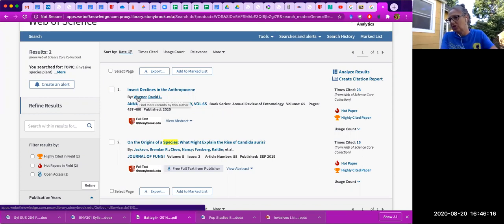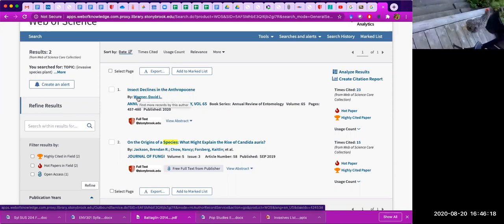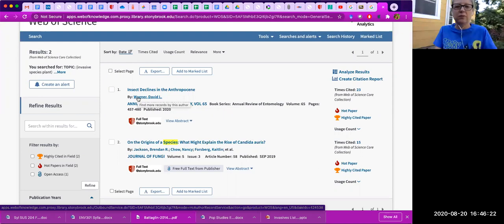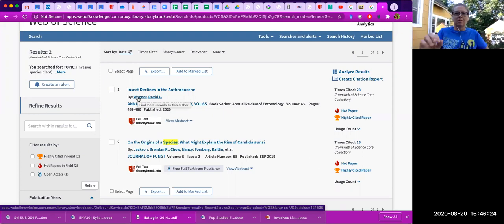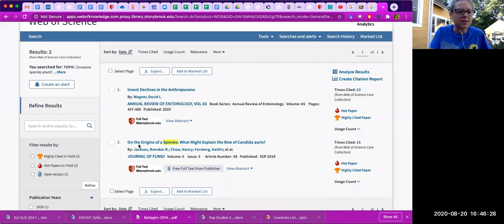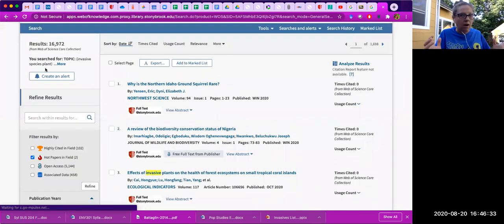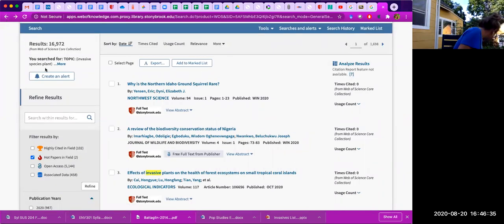Oh, see, that's my chickens. They make a lot of noise. See, chickens. Can you see the chickens? Yeah, they're hoping I'm gonna feed them. They don't know anything about Web of Science. Okay, so let's go back. I don't think that hot papers in the field is helping us any here. Oh my God, they're so noisy. Shut up, I'm working. That's Elm. She's subordinate to Catalpa, who is mean. Catalpa is mean, not to me, but to the other chickens.